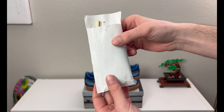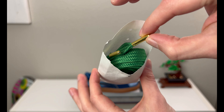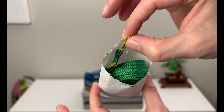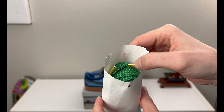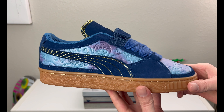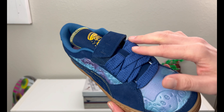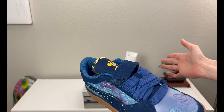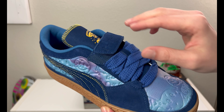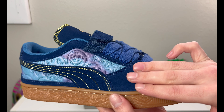You do get a little bag here with the shoes, and it has a pair of green premium braided laces with gold tips — overall a really nice touch to have an extra pair of laces in a little envelope. This is what we are looking at: the Puma Suede in the Dazed and Confused colorway. They added a thick braided lace, very similar to the extra pair you got, except this one is in blue, and predominantly it is a suede upper with navy panels.